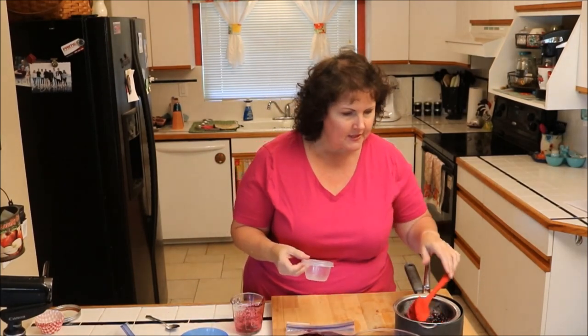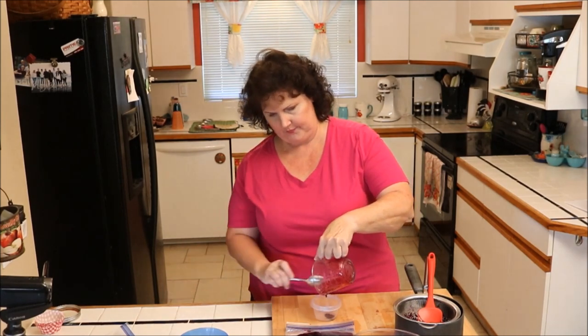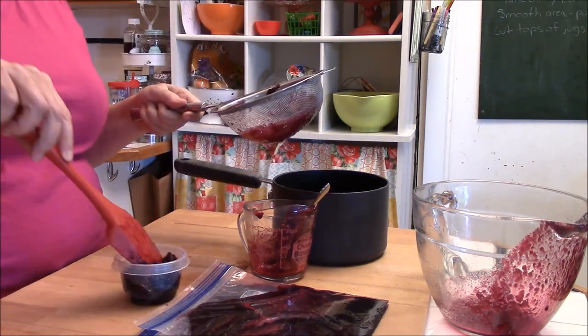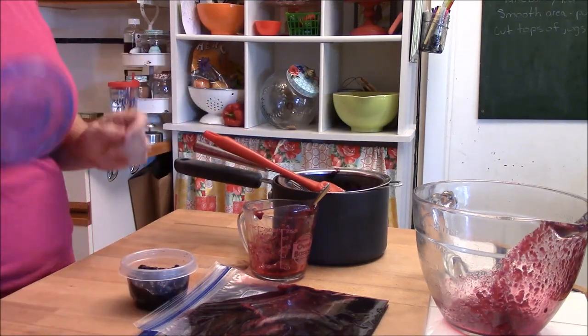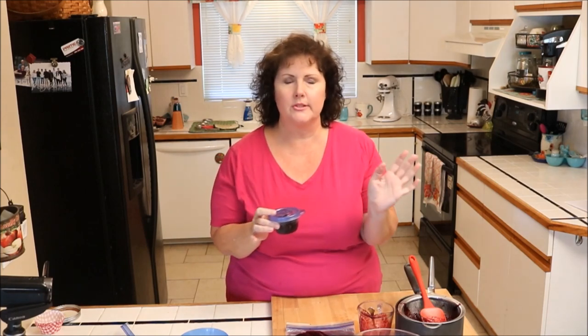I've got a little bit left here, and this is actually what I use for the frozen yogurt — I'll take this leftover pulp and shove it into one of these cups I use for frozen yogurt. Look at that, just enough! I'll label it and stick it in the freezer. These are just disposable Gladware — take and toss, but I don't toss unless I give it away. This pulp could also go in a cake, pie, or quick bread. Please don't throw it out — find some use for it.